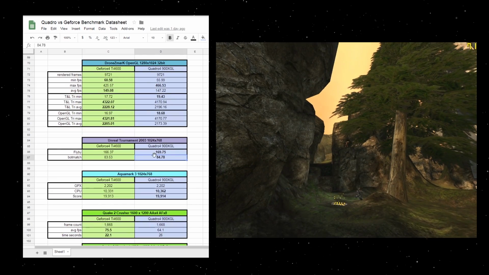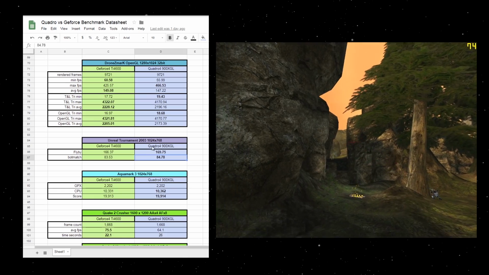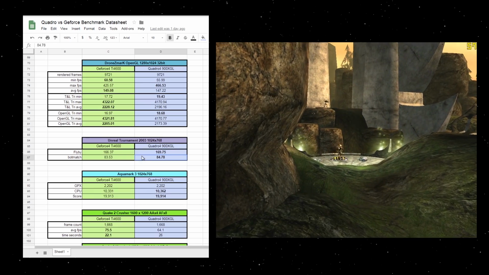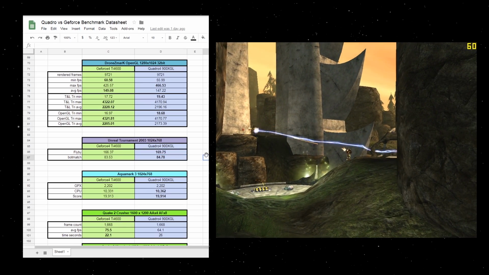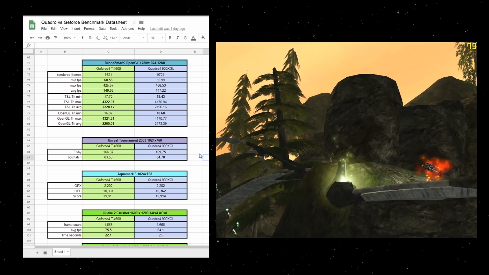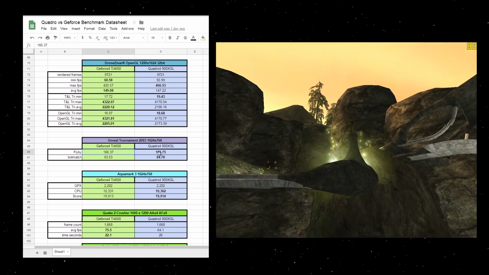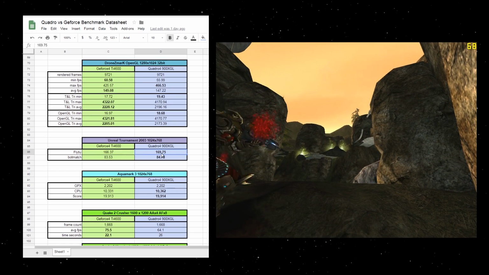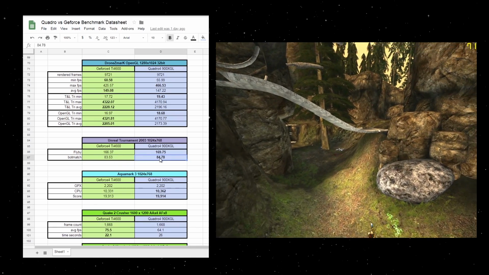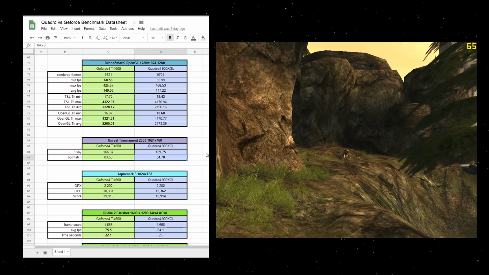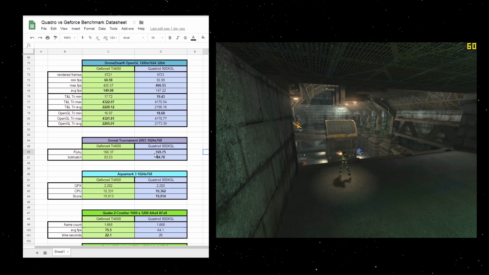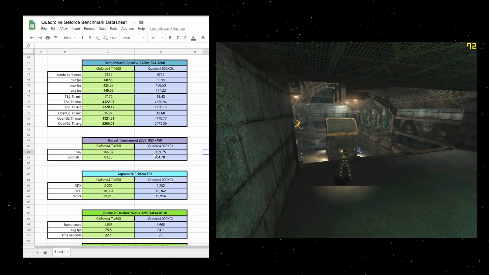Quadro card. So then we come on to Unreal Tournament 2003, and we just used the baked-in benchmark that comes with the game at 1024 by 768. Now I chose that resolution because it was above 60 frames a second, so we could alleviate CPU bottlenecking and things like that. The flyby, we got 83 and 84 for the bot match. Now, this is the average FPS of three runs, and I recorded each of those three runs and then averaged them.